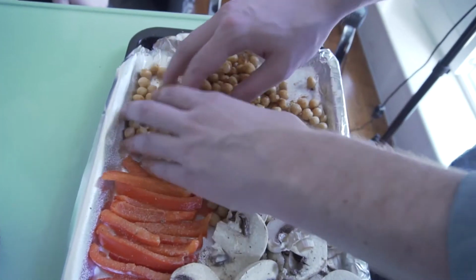And here, it's really important to mix the seasoning around. You don't want any neglected chickpeas to be like, "Well, man, why don't I have any cayenne pepper on me?" You want to get everyone involved. It's a party. We're ready to put this in the oven.